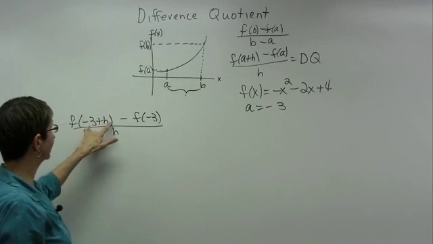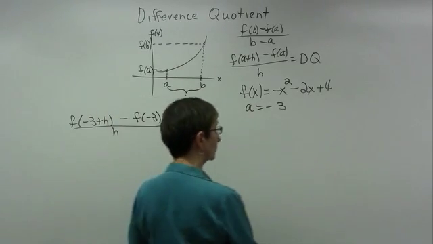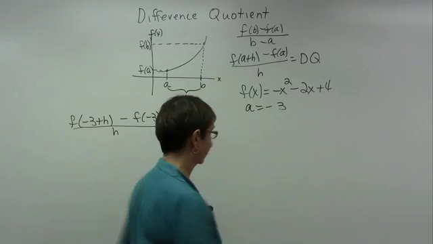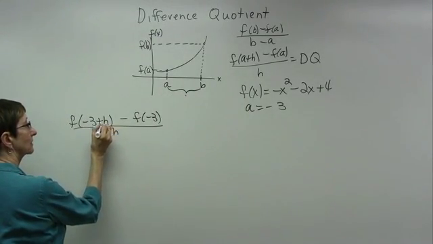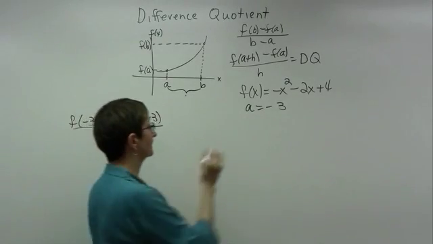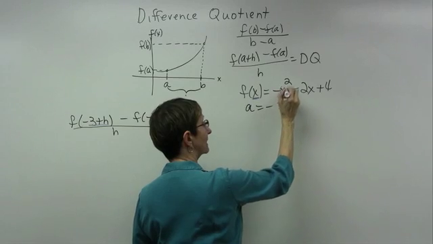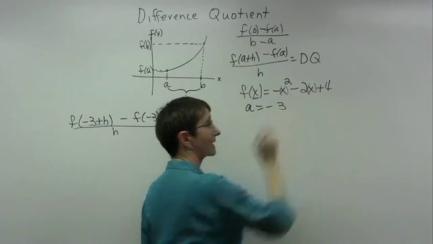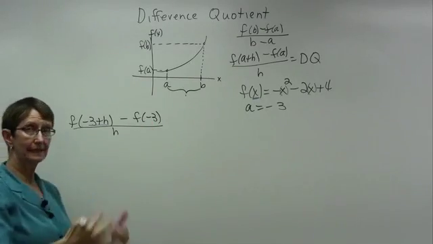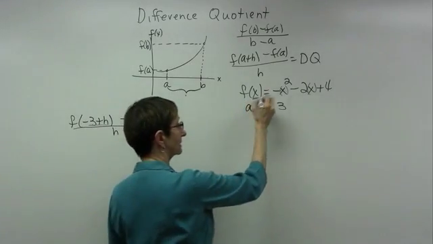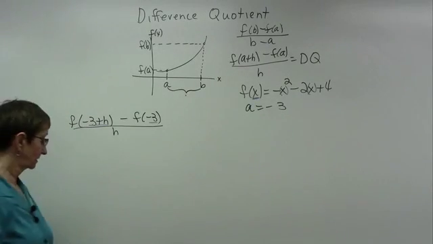And what that means is this is my input into the function wherever I have an x. So that this piece inside here goes in exactly the same place as x. So it goes in that x and in that x. And when I do f of negative 3, it's the same thing. It goes in place of x because negative 3 is the input.